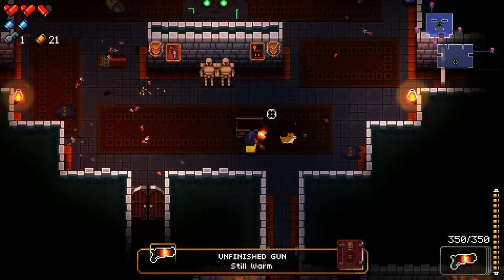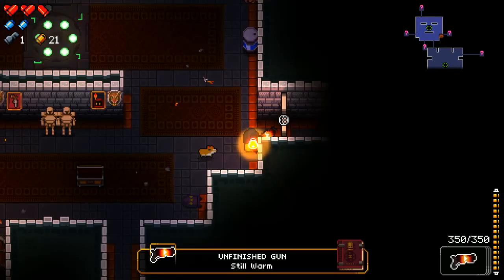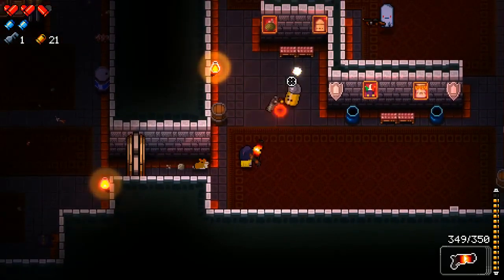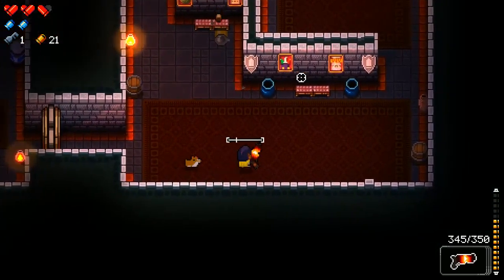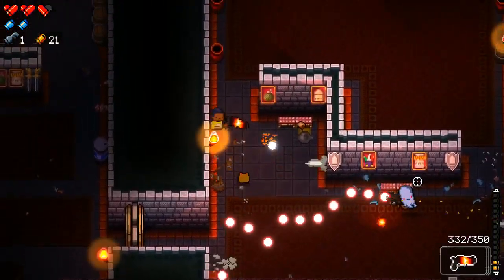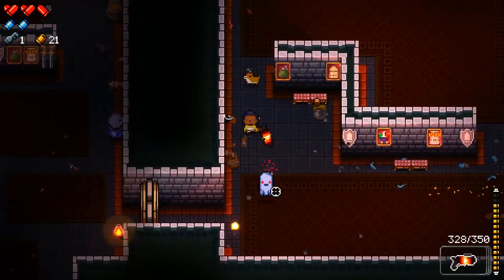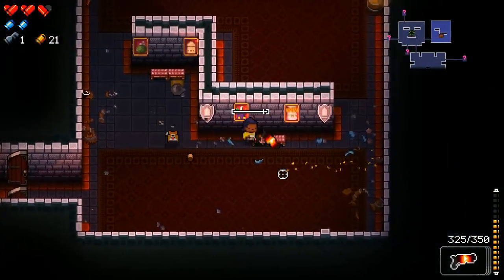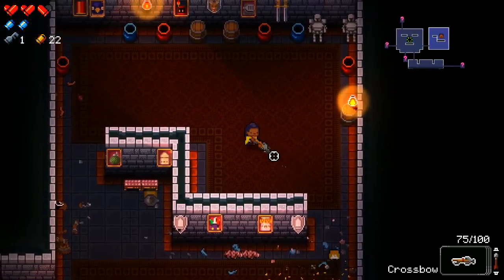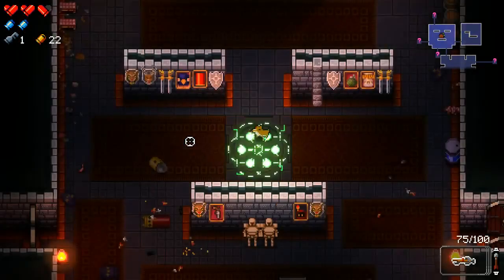Oh, nice, a chest. Oh, hello. That's the unfinished gun. It's got some nice damage, I think, but its spread is pretty horrible, so it's more of a close-range weapon. It's not that good on long range, just because you can't really aim with it that well. And so let's stick with the crossbow, I think. It's just better for me, at least.